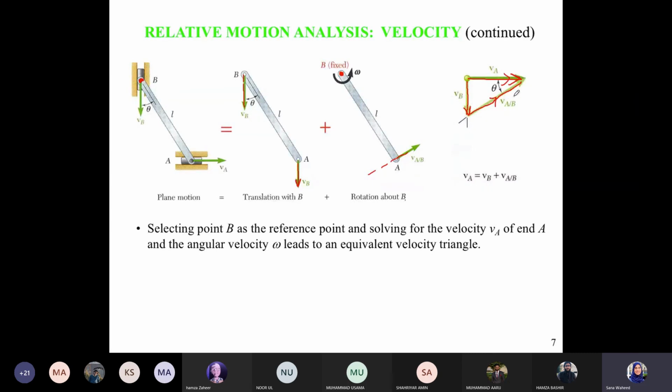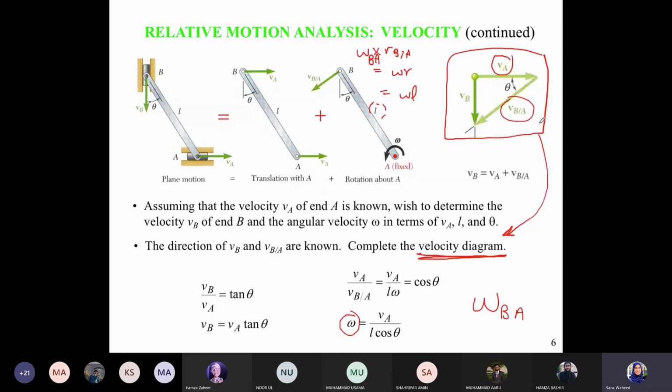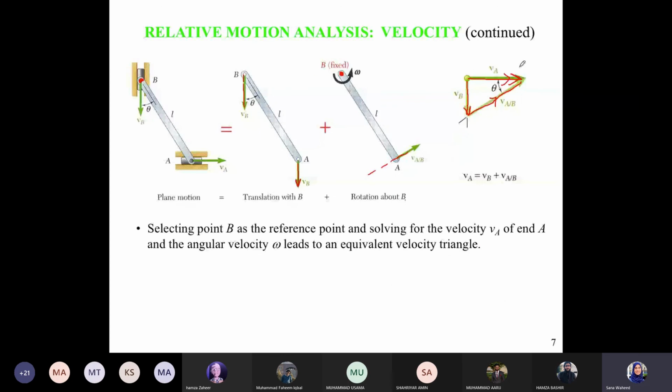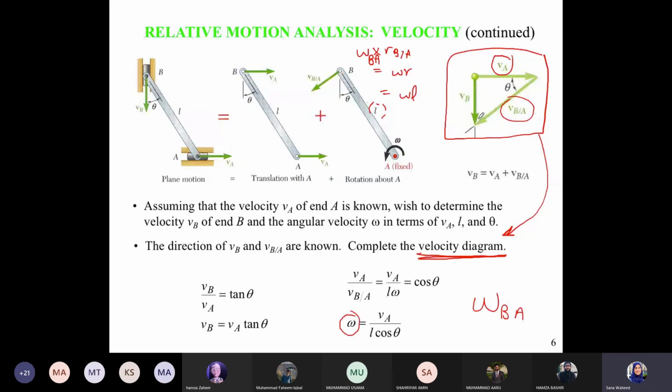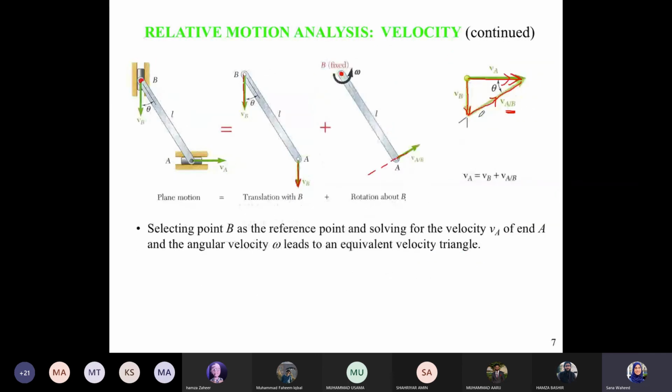So if you notice, I'm getting the same triangle as before. The only difference is that the direction of the relative velocity is swapped, reversed, sorry. And that's also not something very surprising, because from our relative motion analysis we already know that if we swap this, VA by B is actually equal to minus VB by A. So the work got easier, and we already knew this. So nothing fancy, nothing new, just the direction of the relative velocity gets reversed. The rest of the velocity diagram remains exactly as it is.